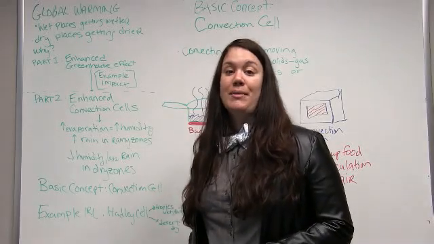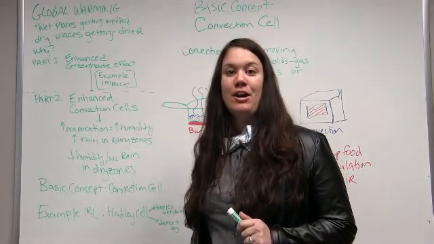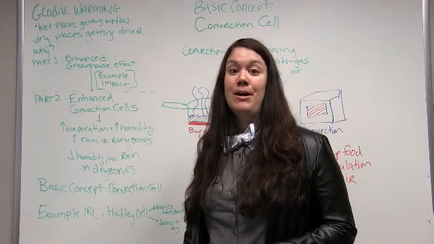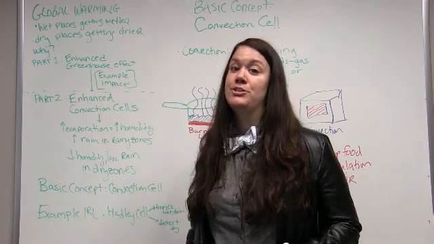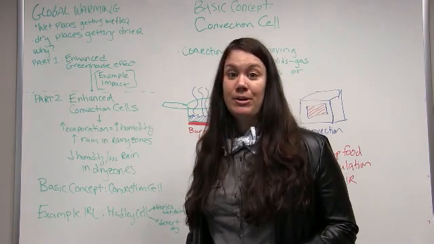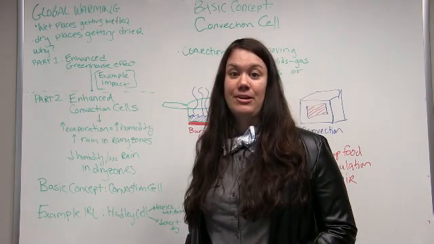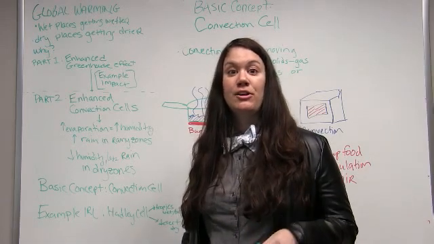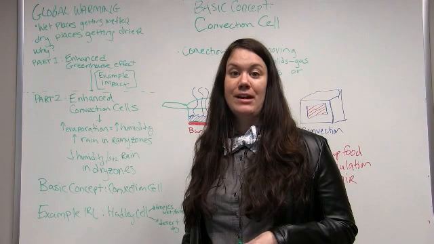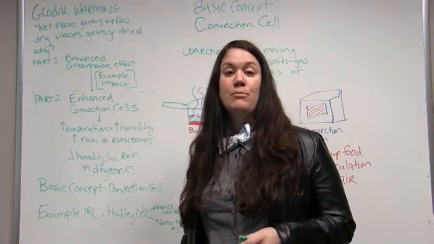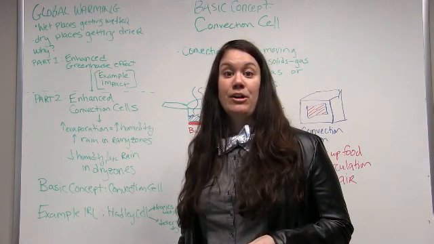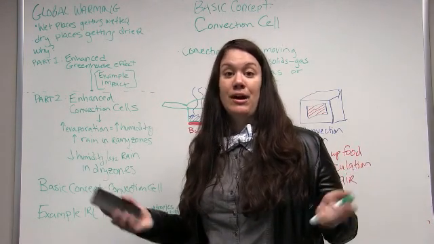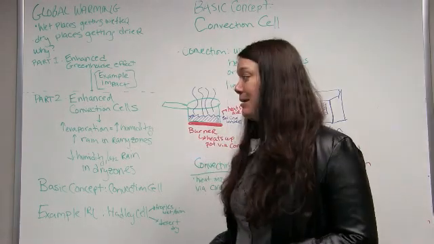Okay, so we're learning about why wet places are getting wetter and dry places are getting drier. In part one, we learned about the greenhouse effect, which is actually a good thing, but how currently we're experiencing an enhanced greenhouse effect, which is not a great thing. Overall, we learned that with the enhanced greenhouse effect, more heat and energy is being absorbed by the earth, and more heat and energy is also being emitted by the earth at the same time.